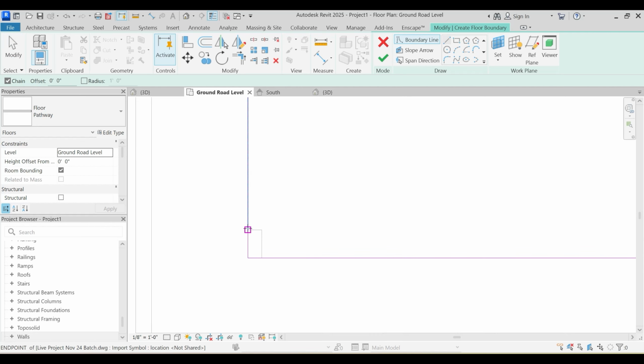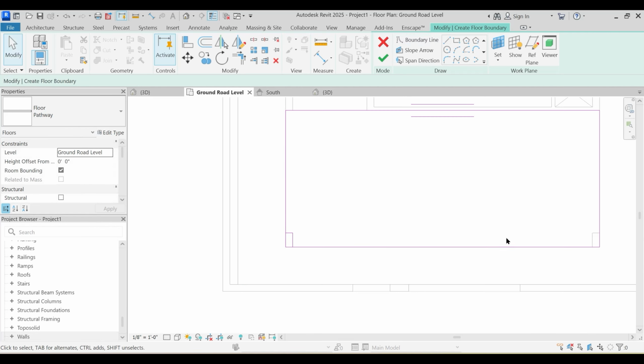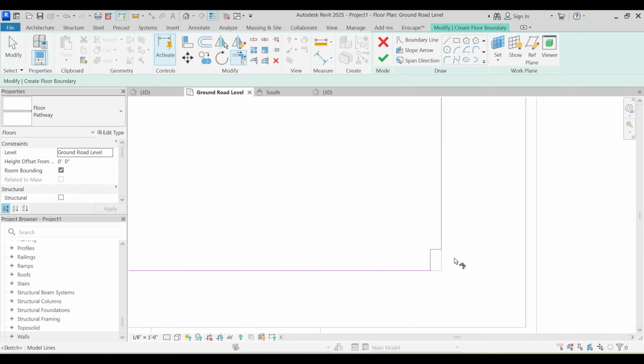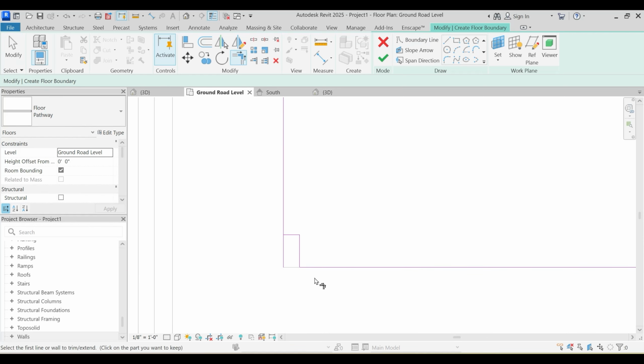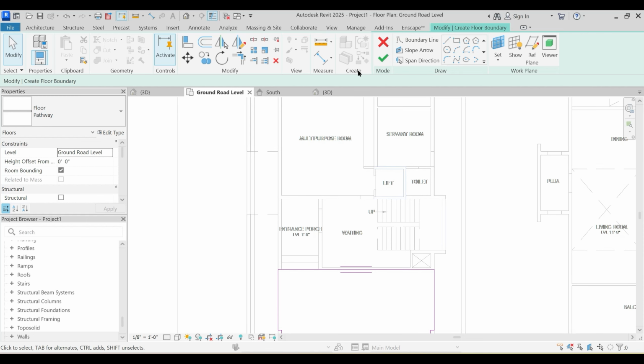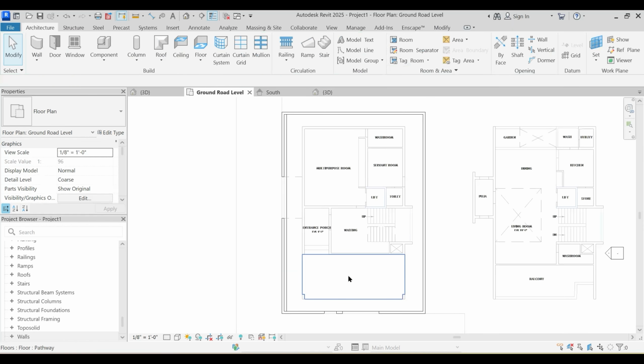drawing, excluding some part. Join this to this, TR, and join this to this. No, sorry, not move, trim extend. Yeah, trim extend TR, like fillet in AutoCAD. And with that, just enter.